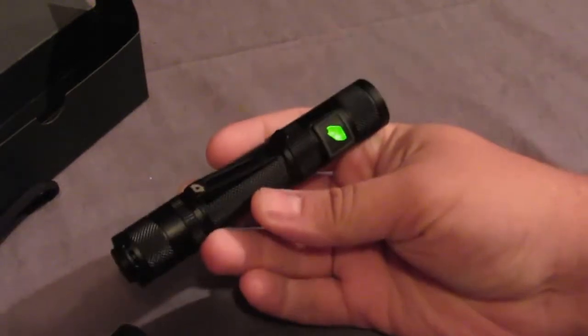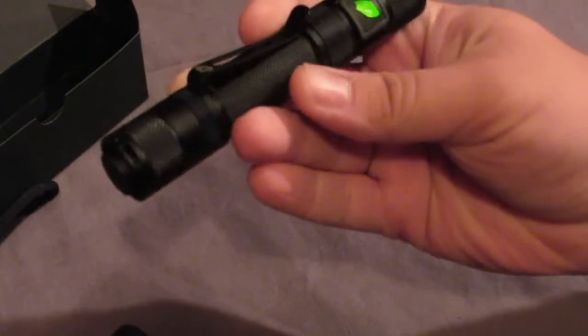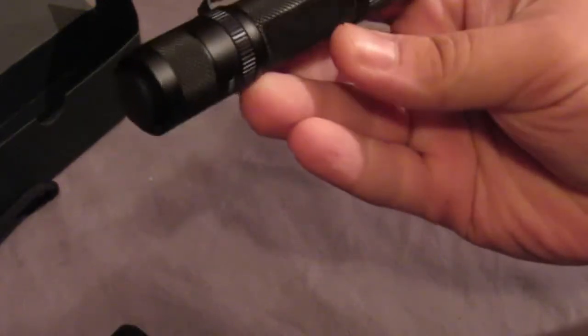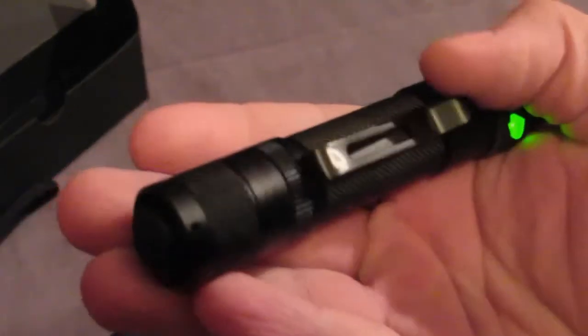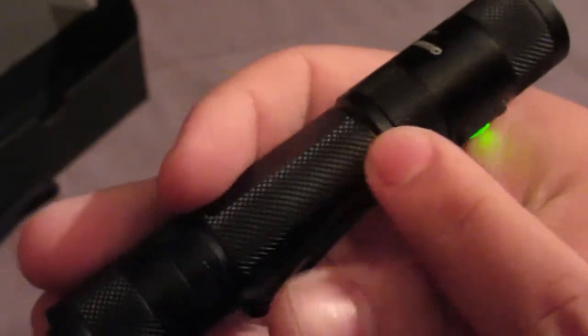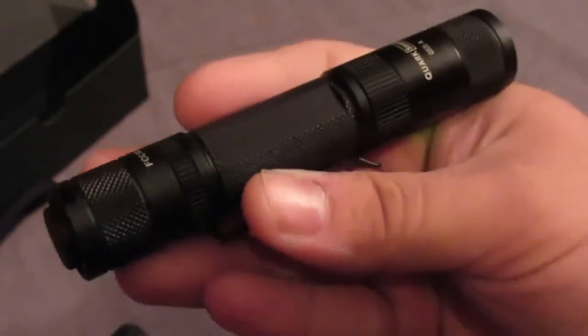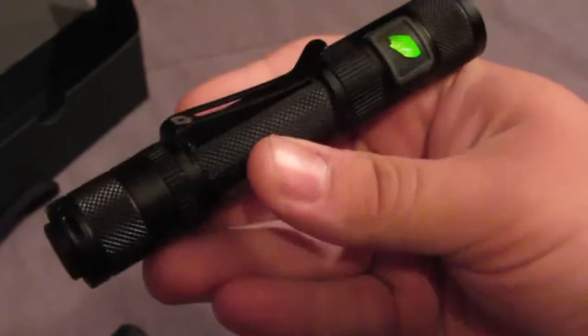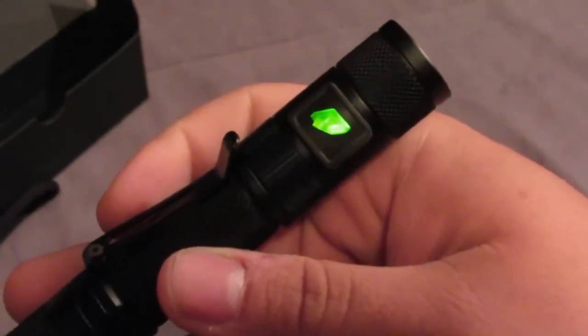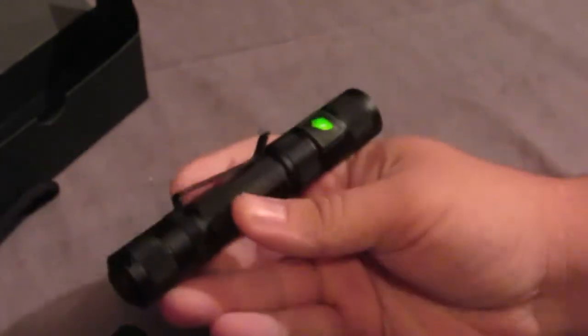So that's pretty much it in terms of accessories and what you get with the light. So let me go ahead and bore you for a second with some specs about it. It is made of aircraft grade aluminum, and it is hard anodized, so the finish is definitely going to last. I want to show you it does have some pretty good knurling along the body in different places. I think it looks pretty cool in my opinion, of course, and there you'll see the switches lit up.